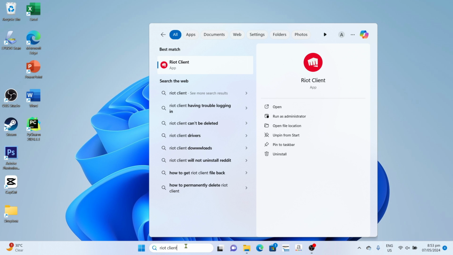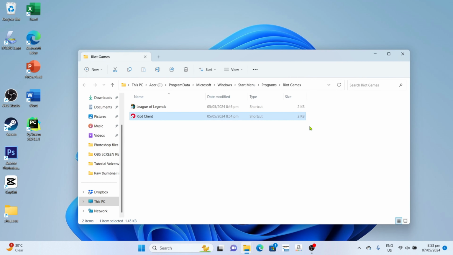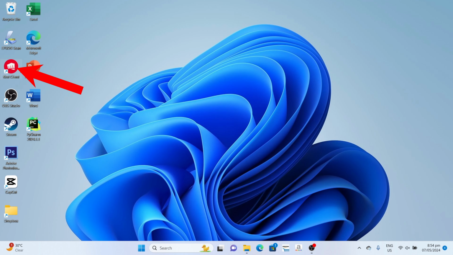So now that you see the application, what I want you to do next is to click Open file location. And after that, you can just drag the icon of the app onto your home screen. And that's it. Congratulations, you've successfully added the application to your home screen. And so that's just how you remove and add an application on your Windows home screen, guys. Now that you've watched this video, you can do it yourself.